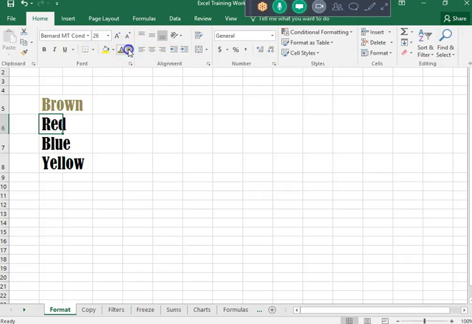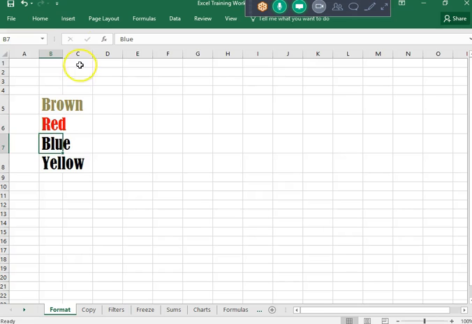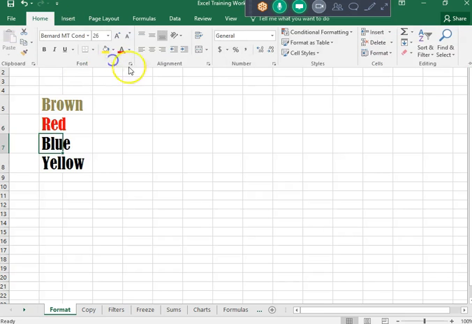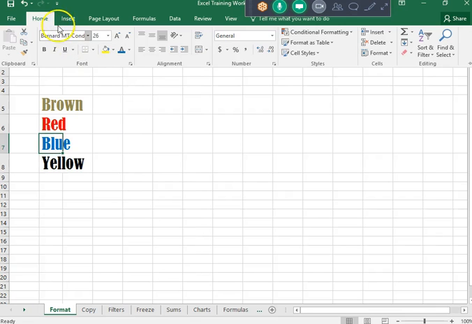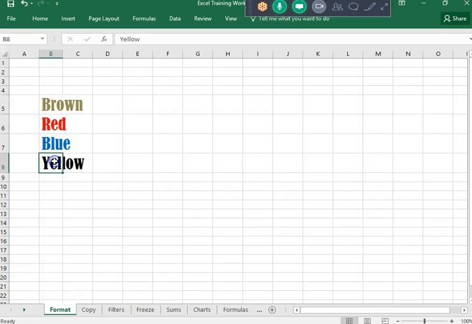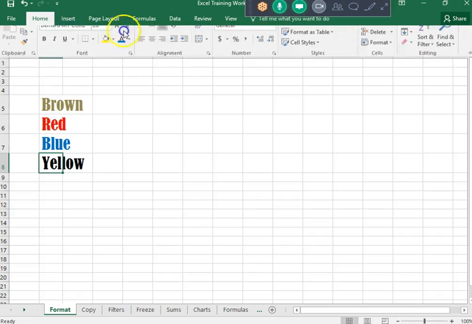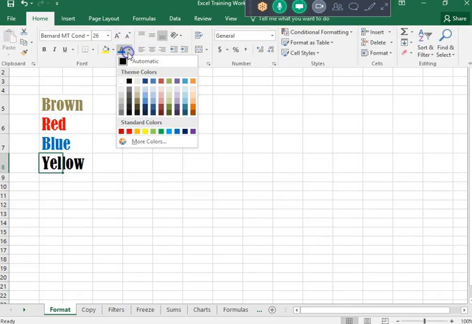So again, really easy to change font colors. And yellow. So again, pretty simple to change font colors.